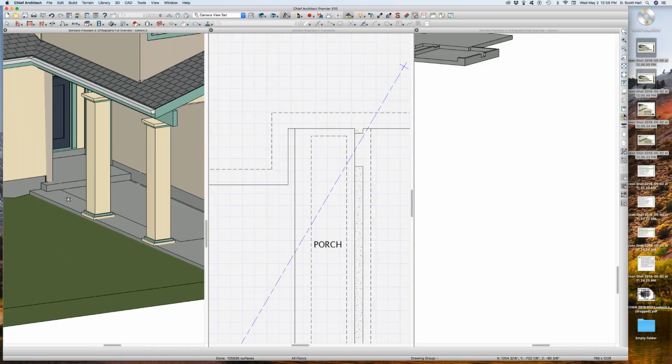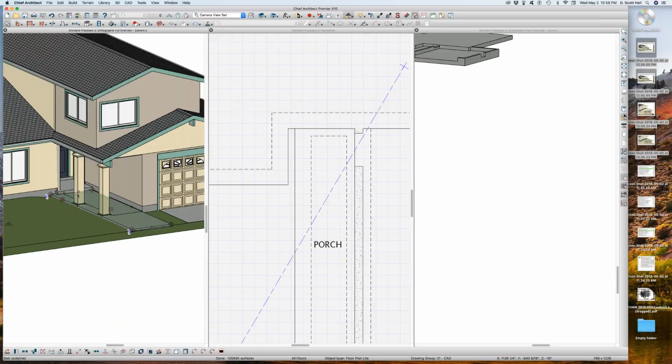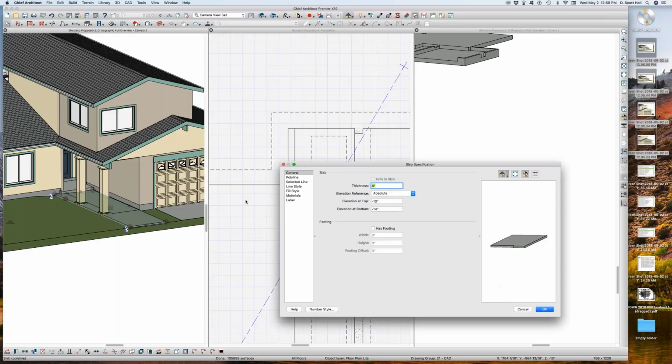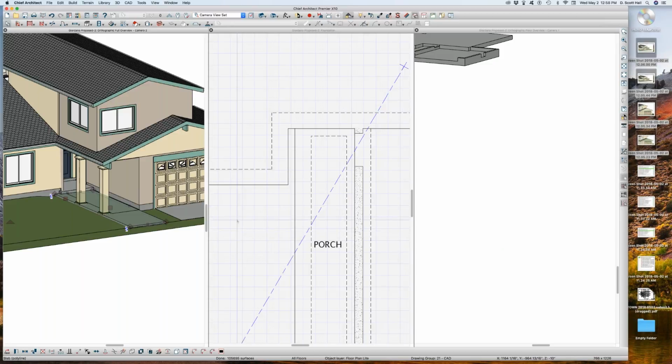Oh, what's this right here? What is that? A slab? Floor plan light. What's a slab? Well, that's one. Okay, you can pour a slab. I get it. But then why do I have the footings?